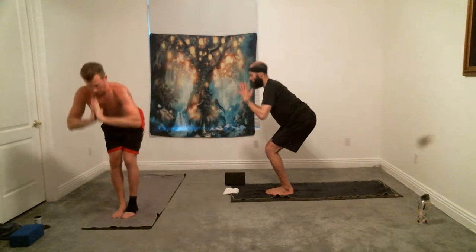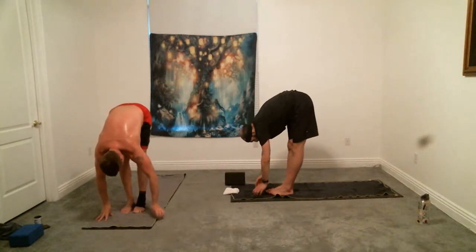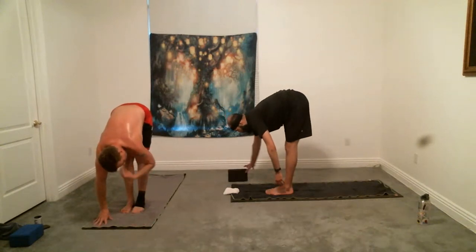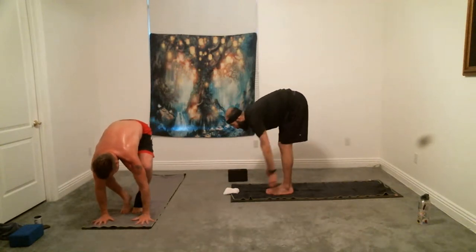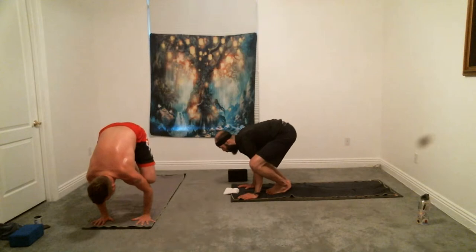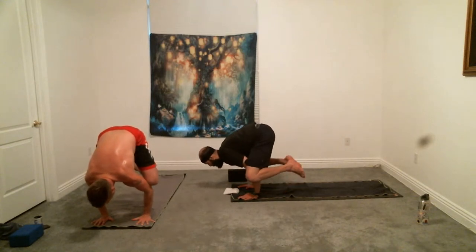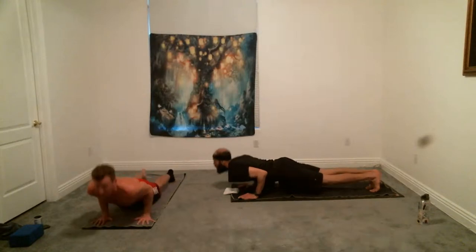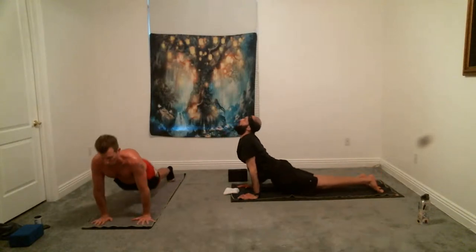Forward fold, exhale, drop. Halfway lift, inhale. That was crow pose on the inhale, crow pose. Stay for the exhale. Another breath in. Then chaturanga on the breath out. Good up, dog in. Down, dog out.